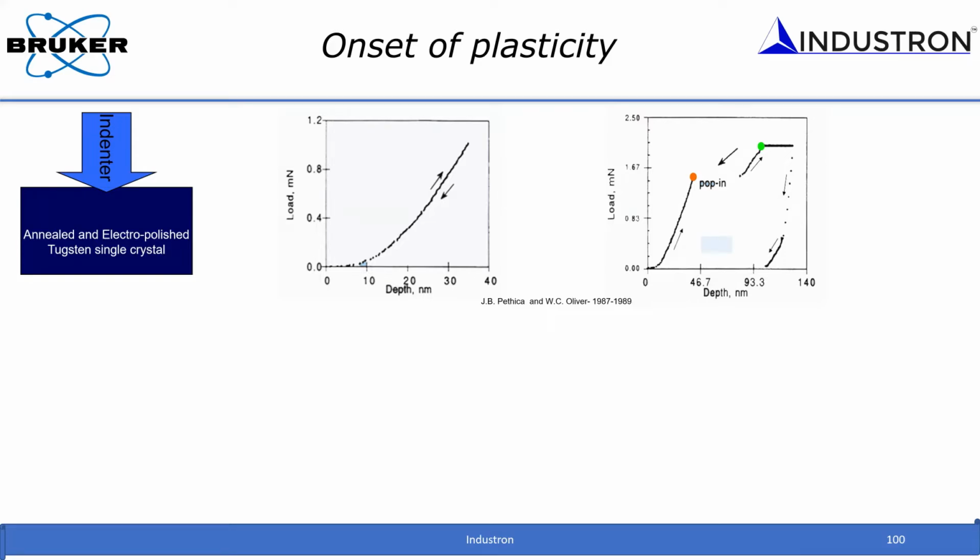At that time, nanoindentation was just starting, basically in its infancy. And we were trying to understand what's going on when we do this kind of experiment. And Professor Pethica, Sir John Pethica at Oxford, and Warren Oliver observed this huge pop in electropolished single crystal tungsten, and we were trying to figure out why you have this jump in the load displacement curve.